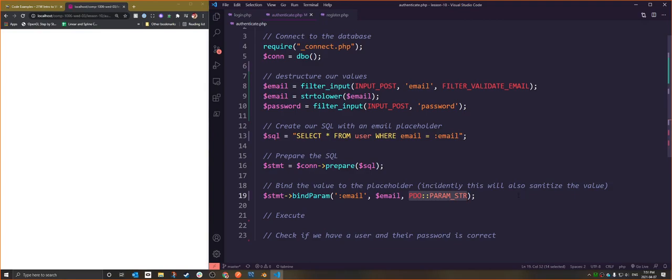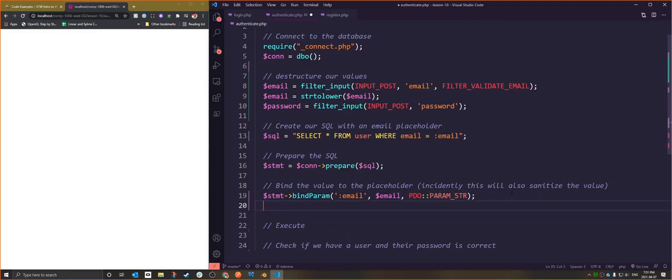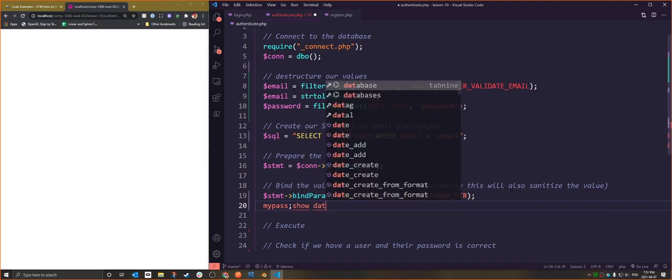So what a hacker will try to do is they'll pass their password like this, right? They'll be like, my pass, and then they'll end it with a semicolon. And then they'll try select star from whatever, or just even show tables, or use database, or show database, right? Or describe database.